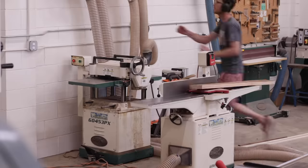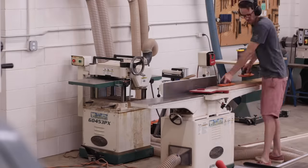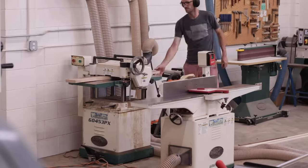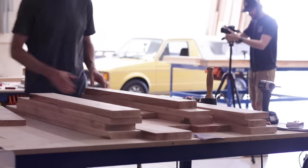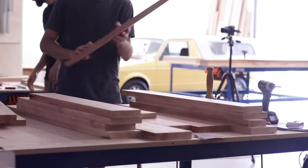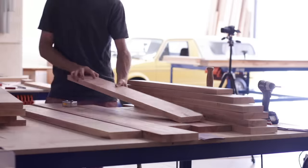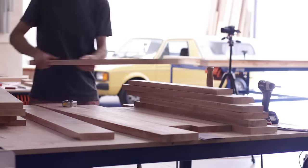Because of this, I spent the first couple days cutting down all of the slabs into usable boards until everything was at an appropriate size to mill. So now that everything was milled, and for the most part, I only had usable material at this point, I was able to start resawing some of the boards to start making the veneer.